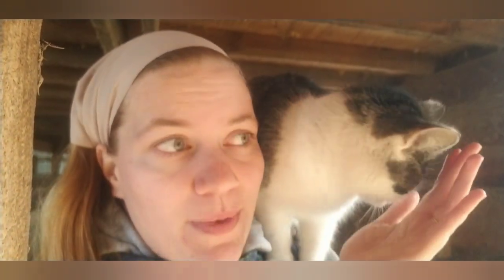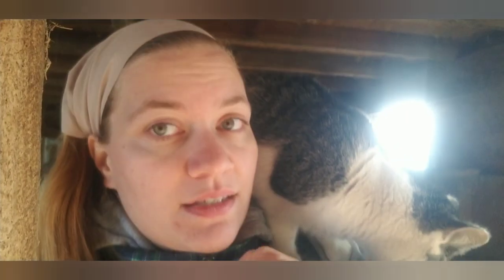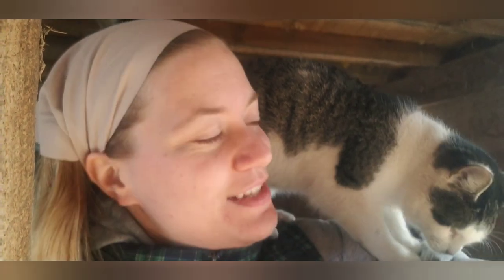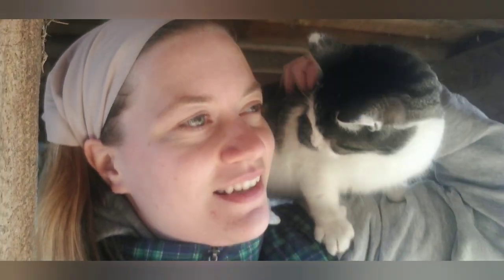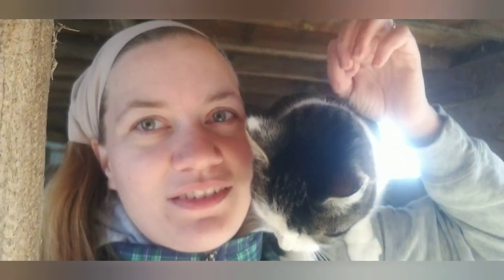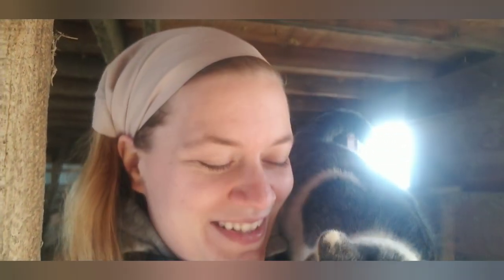It was like, 'Hey, she was born here — do you mind if we bring her back?' And we said sure, why not have a cat? She does give love nips. There's definitely a difference between love nips and a cat trying to eat you. But if you're allergic, sometimes those love nips can really get you. My mom's allergic to cats, and those little love nips actually get inflamed for her. It's sad to be allergic to cats — just like it'd be sad to be allergic to chocolate or cinnamon.